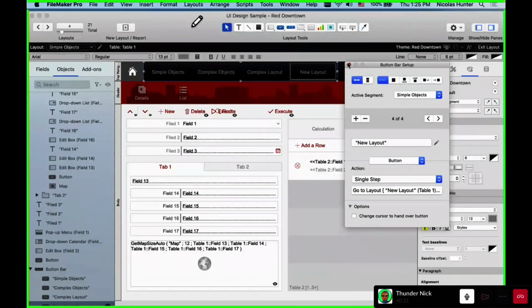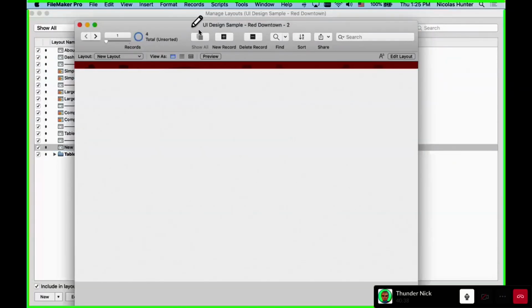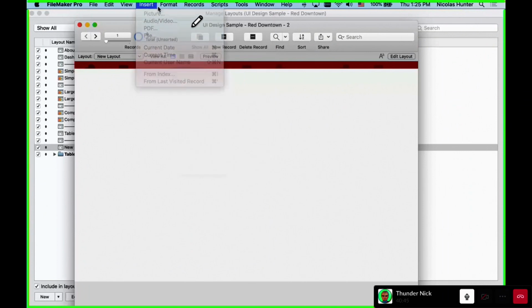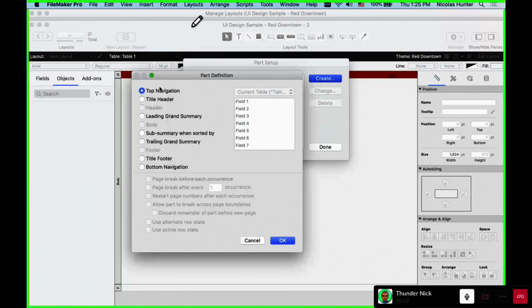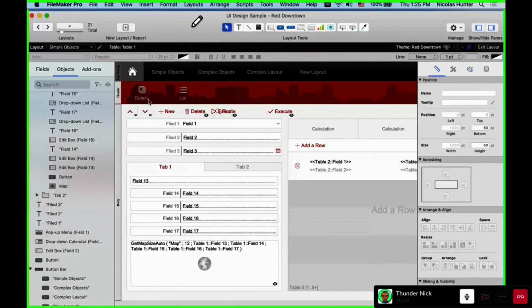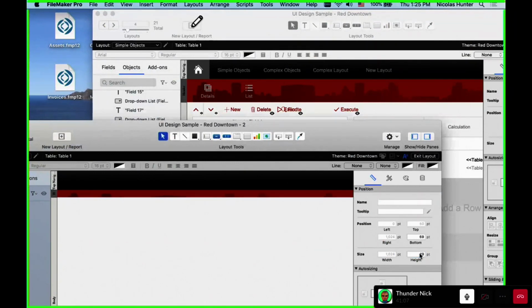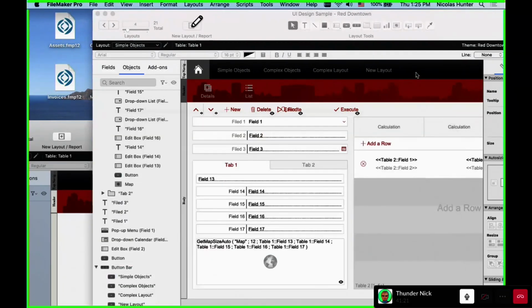First of all, I'm making sure that in the new layout I have all the parts that I need. Wait, where's part setup? Oh, I'm not in layout mode. So I'm going here to part setup, and I'm adding my top navigation. The height of the top navigation is 50, and this one is 60. So 50, 50, and 60. When you add a new top navigation, it comes with the color automatically, because the theme is set up that way.